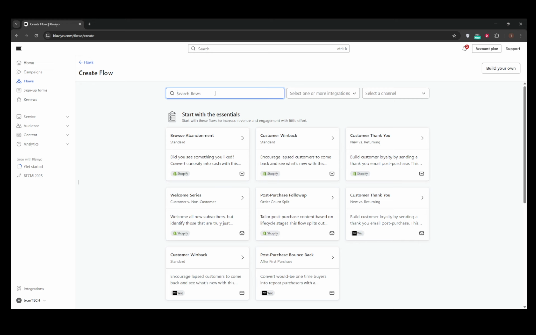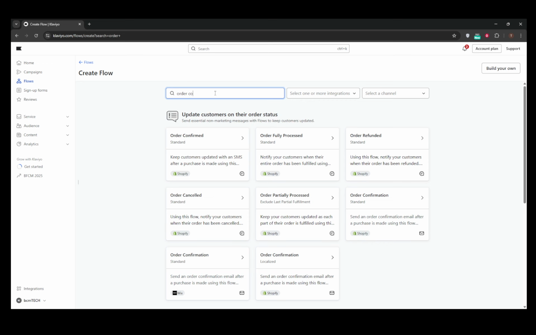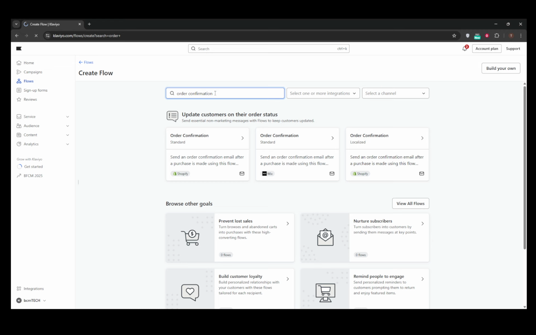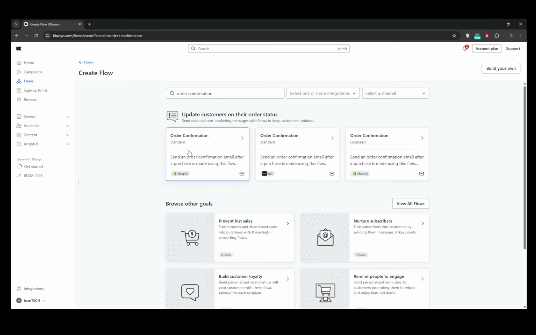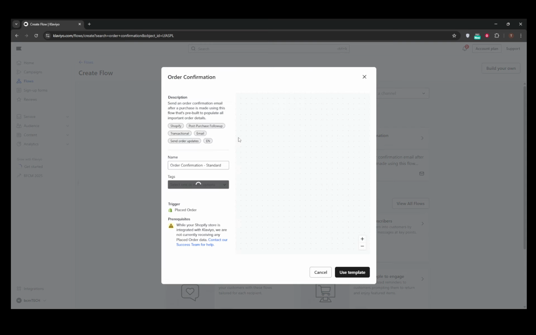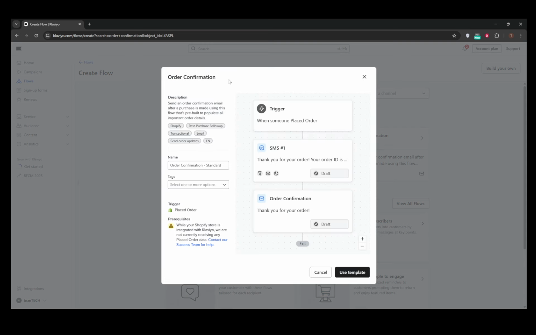Next, you'll choose a trigger event for the email, which generally corresponds to an order being placed. Depending on your integration, this trigger might be called Placed Order, Order Created, or something similar. You'll want to select the metric or event that aligns with order placement for your store. With the event selected, it's time to add an email action after the trigger. This action represents the order confirmation email that your customer will receive.